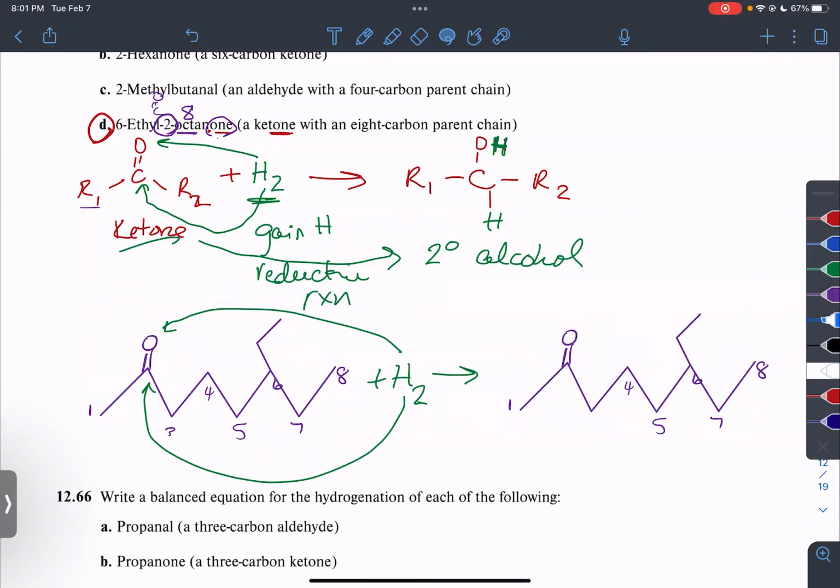Okay. So now what's going to change? Well, I'm going to lose the double bond. And my hydrogen's going to go there with the oxygen. But what else changes? And you kind of place it on the tip like that now. So what else changed? Well, this other hydrogen bound to this carbon. But do I draw hydrogens on a skeletal diagram? No. So I don't have to worry about it. So that's all that changes. The hardest part is drawing the initial substance. But if you look, they should give you that information. Okay, hope that helps.